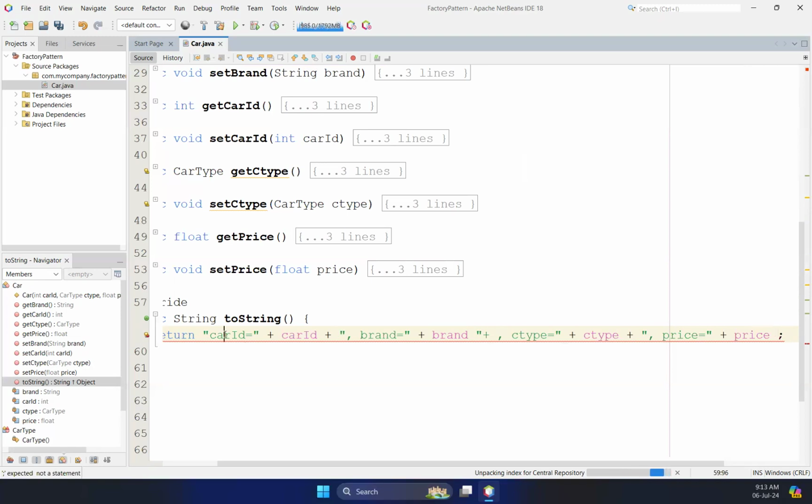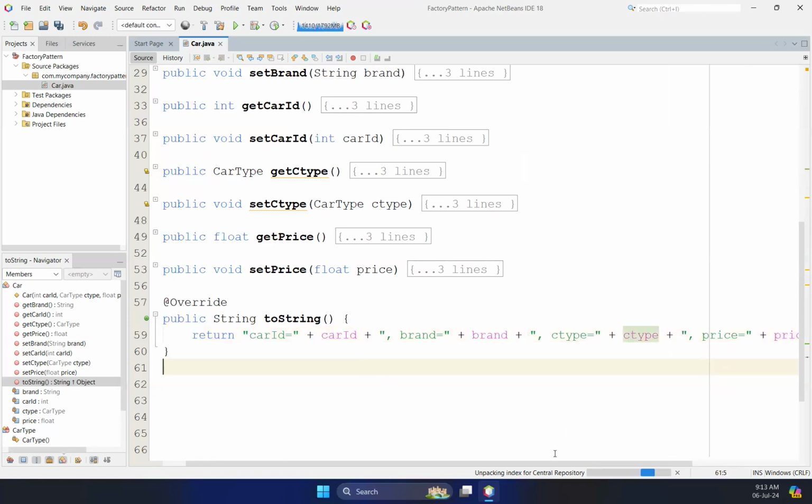Okay. Now this is how it should return the string representation of a car object.